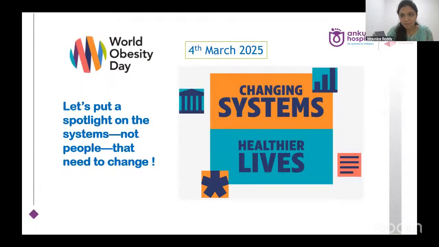So let me begin with the theme of World Obesity Day today. The theme is Changing Systems, Healthier Lives. I say that this is a very beautiful and impactful theme because we can't just blame a person for being obese. There are a lot of factors at the level of the individual, the family, community, school, the government policy, the food policies, the media, everything which needs to be changed. Hence the theme for this year says that we have to change the systems. So let's put a spotlight on the systems and not the people that need to change.